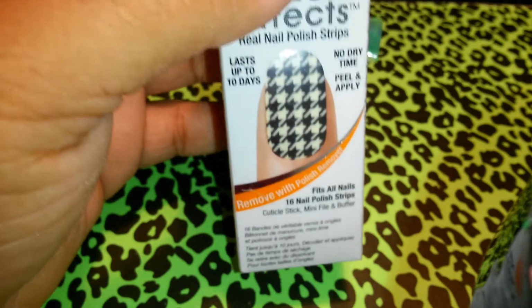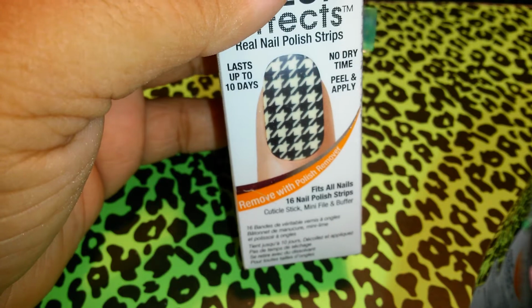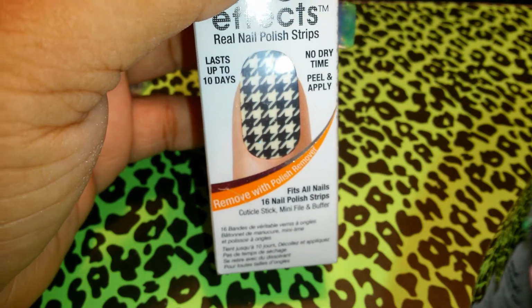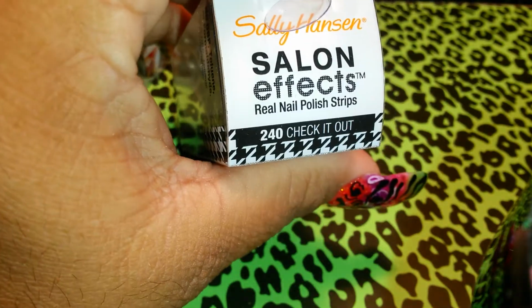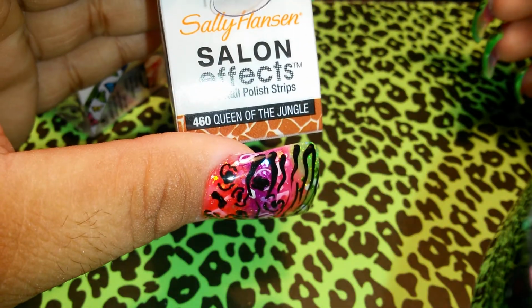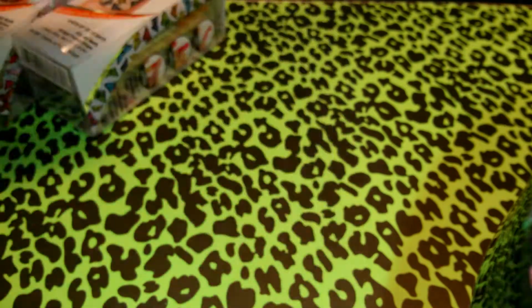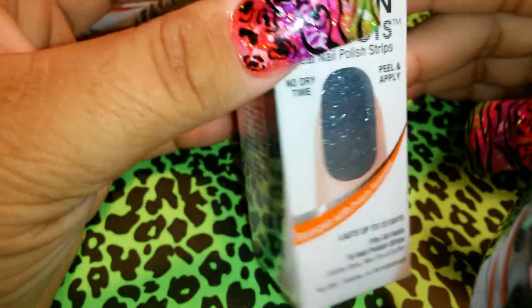The houndstooth pattern or something like that. I'm sure it's houndstooth, but I really like this pattern. It's so cute. And then I got this one, it's called Queen of the Jungle, $4.60. Zebra print. Love it. And the last one is called Blue Ice. It's a very pretty shimmery color.